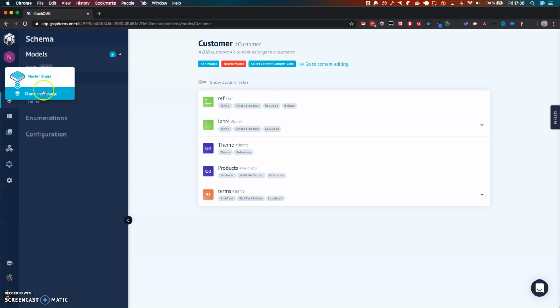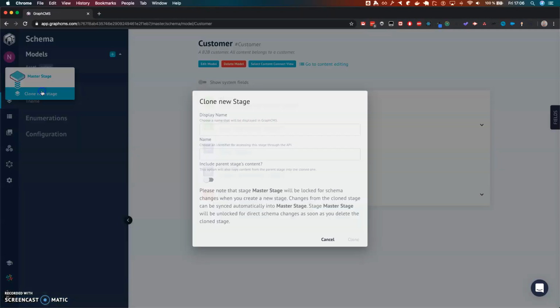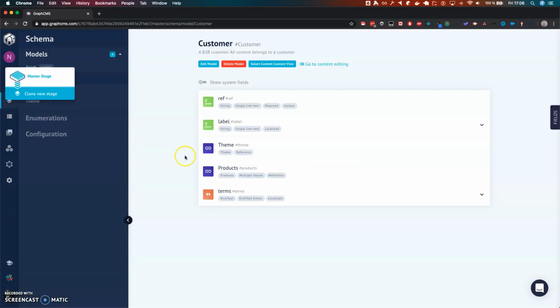So you can have this kind of workflow using another stage here. So if I had to do it, I would basically do that. When you create a stage, you can include the parent stage content, but they won't be in sync. So once it's created, if you delete stuff in master, it won't reflect to staging, and vice versa.